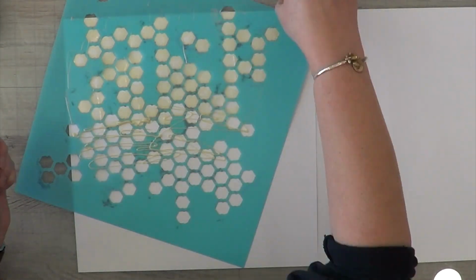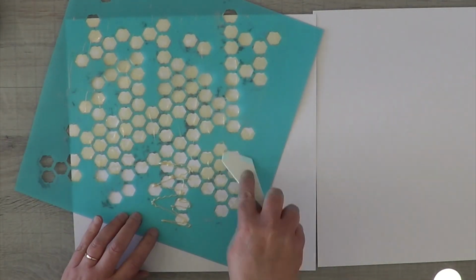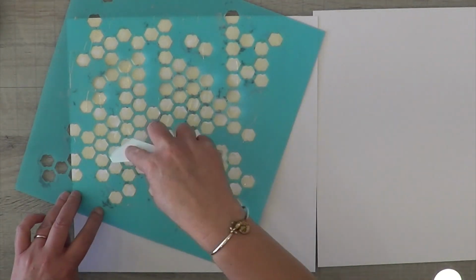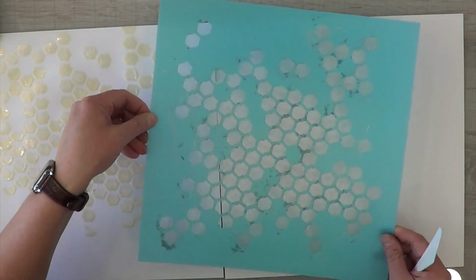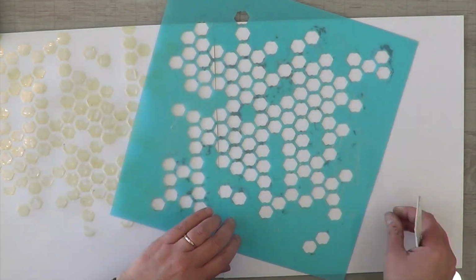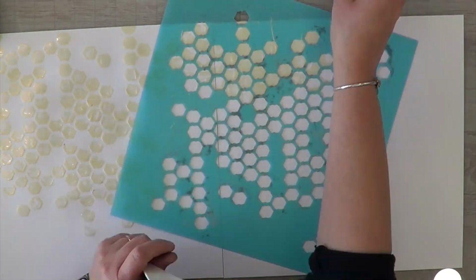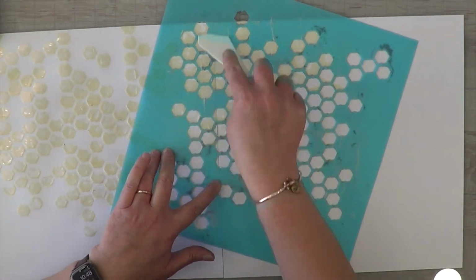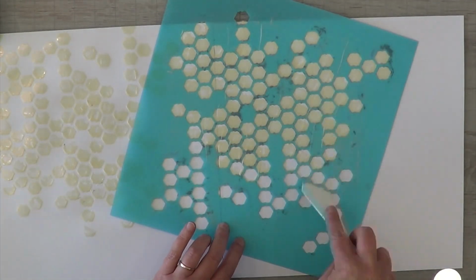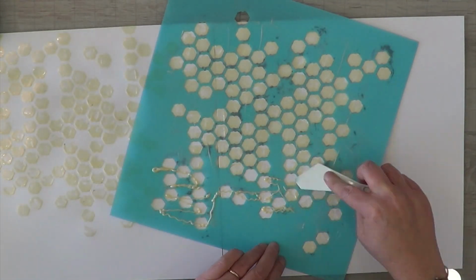Now I am really, really enjoying using my Nuvo drops as my texture paste. For one, it is amazing every time I take off that lid and it's still wet. That's just mind-blowing, right? Where every time I take off my texture paste lid, they're dried. They're hard, hockey pucks and crusty, and I just end up throwing them away. I mean, yes, you can probably spend hours soaking them and trying to revive them and get them to their glorious state, but as often as I use them, do I want to do that every time I want to pull them out? No, I do not.